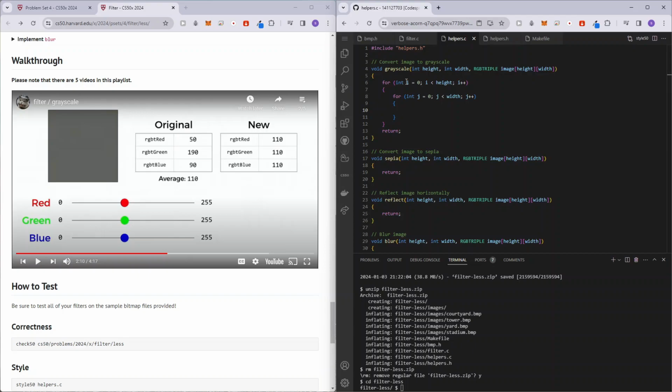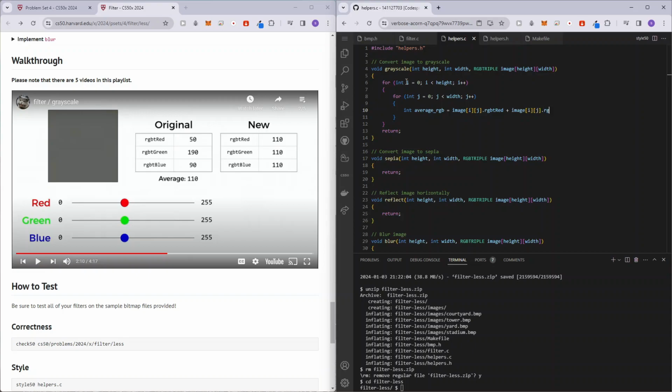How we find the average is to add the original red, green, and blue and divide it by 3. So int averageRGB is gonna be equal to image[i][j].rgbtRed plus image[i][j].rgbtGreen plus image[i][j].rgbtBlue.